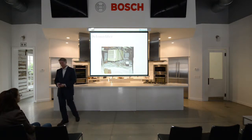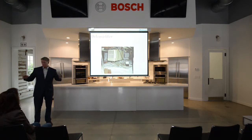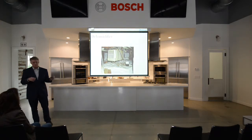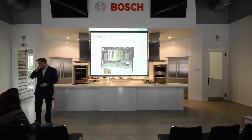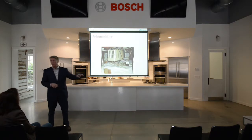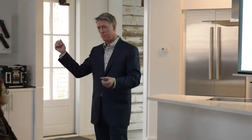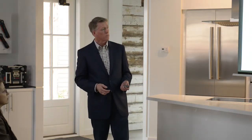For example, I encapsulated my in-laws' 2 crawl spaces. They have a house built in 1962. It's got basement in the middle, crawl space here, and crawl space here. One of those crawl spaces was fine as soon as I encapsulated. The humidity stayed close to the house levels. It never got above 60%. The other one, the humidity went up 65, 70%, so I had to put a dehumidifier in the front one. So it depends on the crawl space. The key there is monitoring.